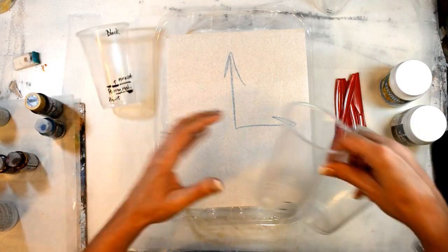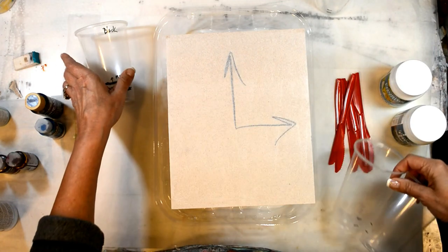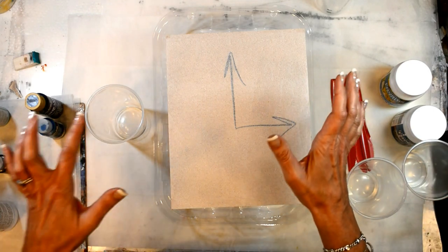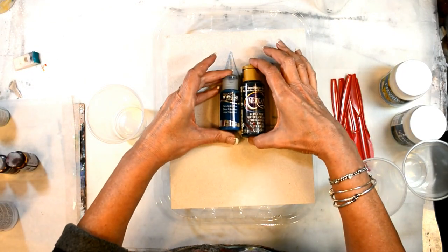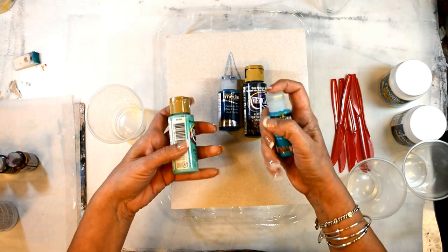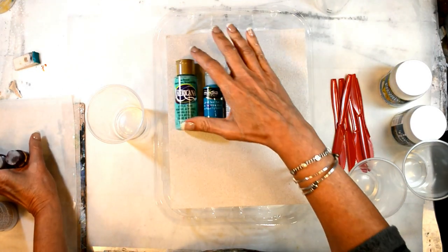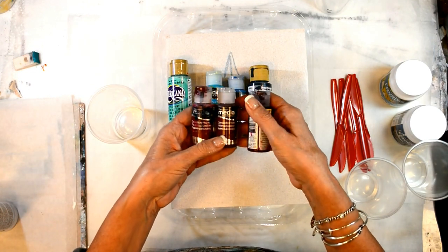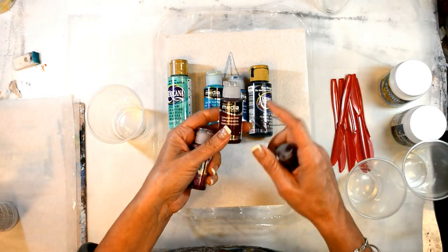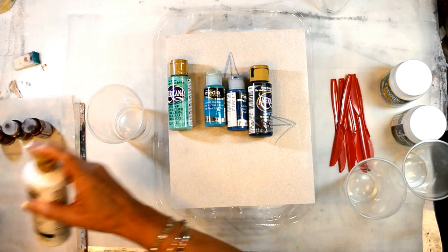So I've got 5 cups out here, and I've marked them where my paint and my pouring medium will go. And I'm going to stick close to a version of the primary color wheel. So I'm going with blues, and I'm going to mix these two together, fluid acrylic and regular craft paint. Fluid acrylic cobalt teal and my favorite Seabreeze craft paint. And then I've got the blues, the greens, and the reds. I'm going to be using quinacridone magenta. If I have any in here, I might have to mix a craft paint with this. And then quinacridone violet. And then black and white.